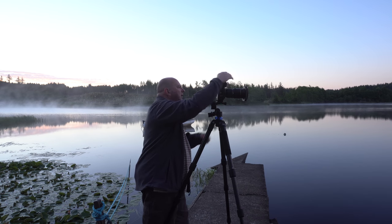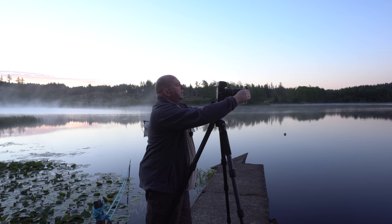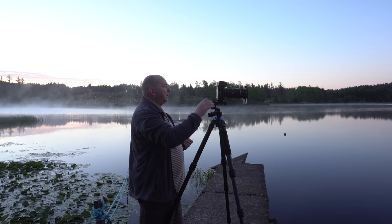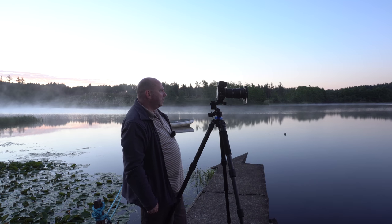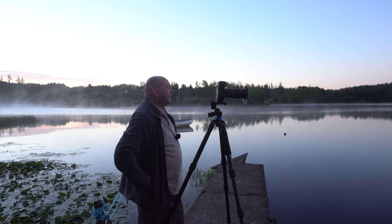Couple more shots. Now I've got a polarizer on here as well as a 0.3 grad at the moment, medium grad. I always find the less of a grad you can get away with, the better. Nice reflections, beautiful. Yeah, liking these here.